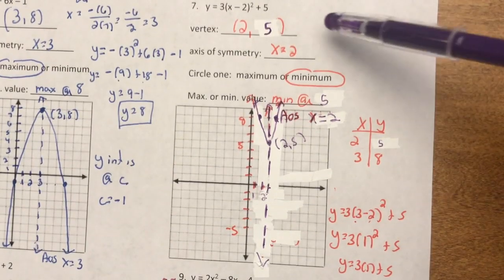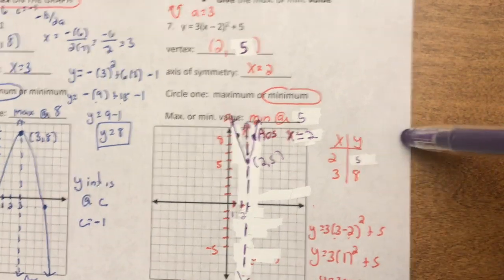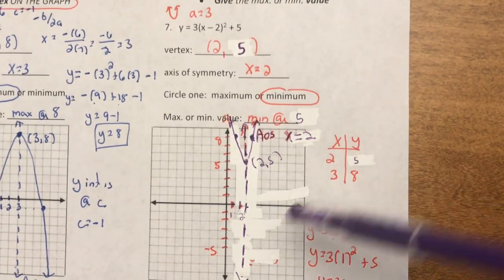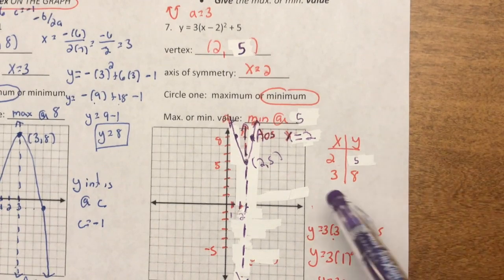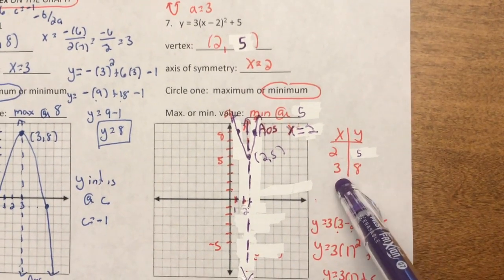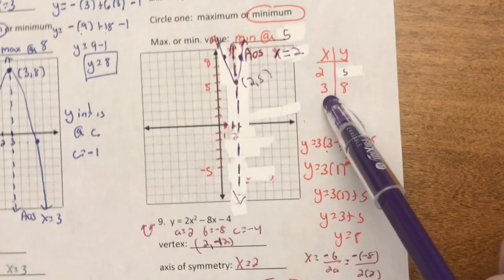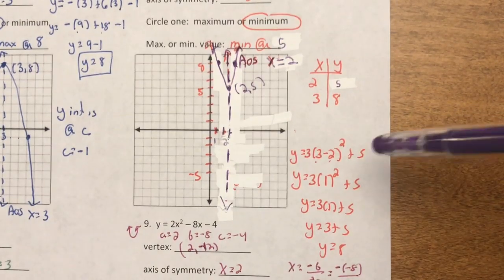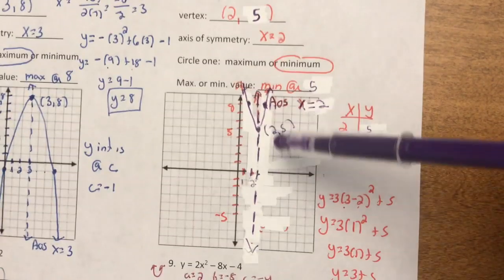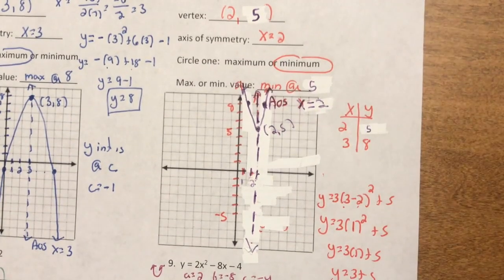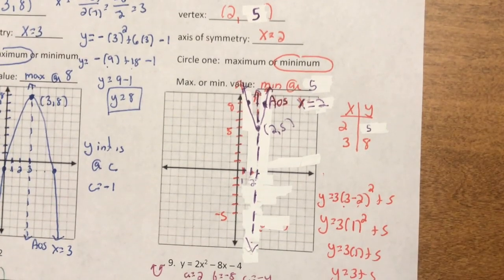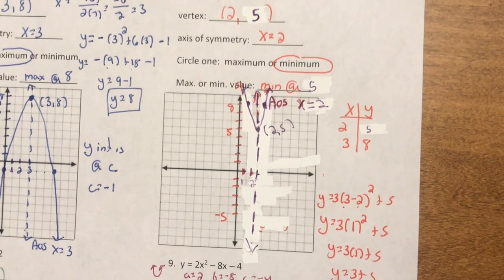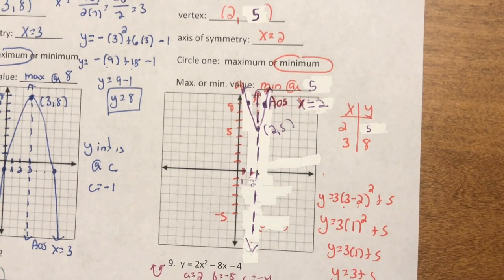To find another point when it's in vertex form, go ahead and make a table, put your vertex on, and then just pick a point to the right of your vertex. Since I'm at 2 and 5, my next x value would be 3. Without a calculator, I just plug 3 into my equation and solve it. When I solve that, my y value is 8. So I plot the 3 and 8, and then I reflect it over and should be able to draw my graph. So in vertex form, you have the vertex, but then you make a table and pick another value and plug it in. My suggestion is to go to the positive side of the vertex, to the right of your vertex.